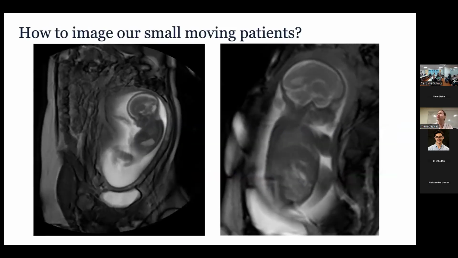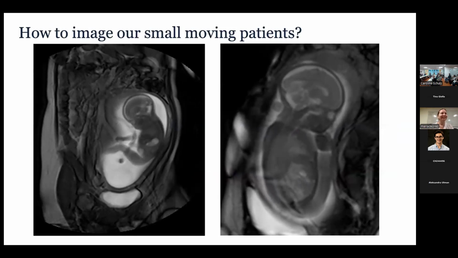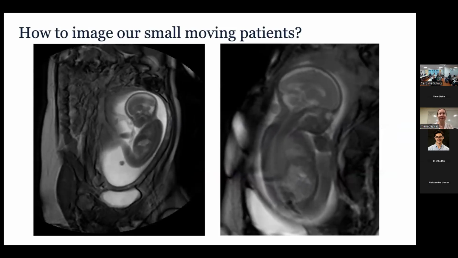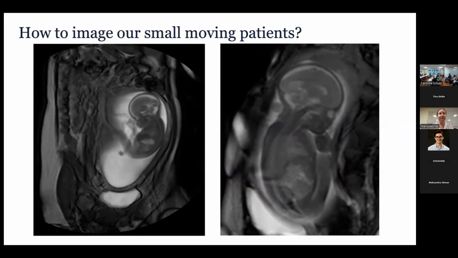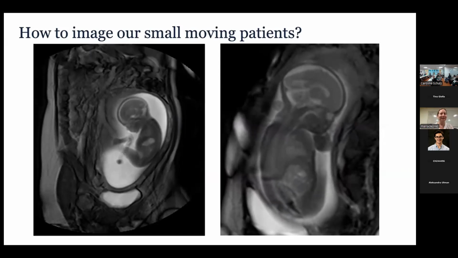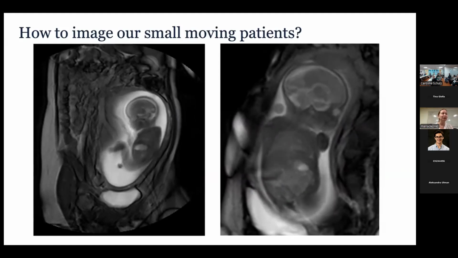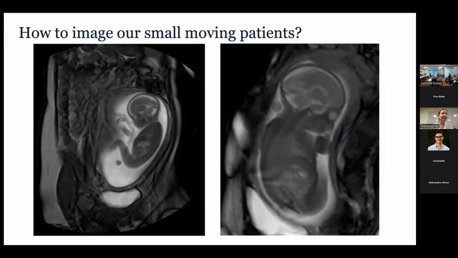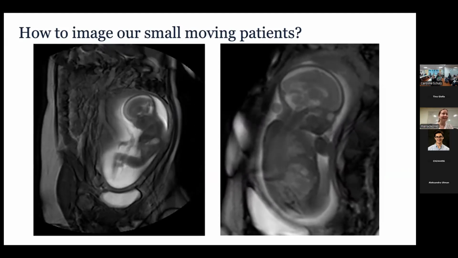And again, I know that all of you know well what we are dealing with, but I still think these videos are really good to present what kind of patients we are dealing with. On the right is a slightly older fetus, maybe around 28 weeks, and they are relatively still, so it's not so bad. But when you see the very little one on the left, this is how they are able to move, and we have to be able to image them with MRI. And you all know that MRIs can take a long time. That's the downside of MRI. So we are in a very difficult situation here.